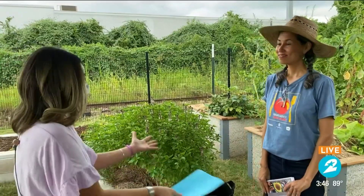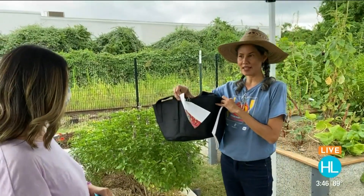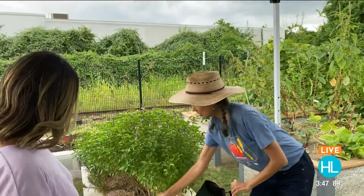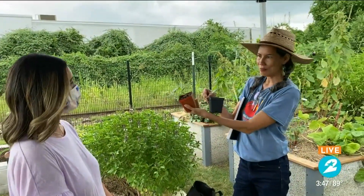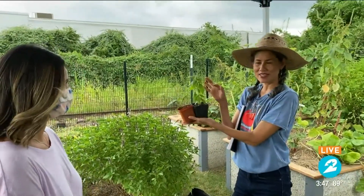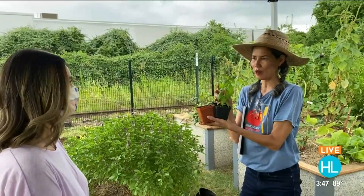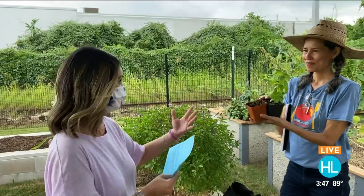What do we have inside of these? Thanks for having us out here today. So for a grow kit for children to grow at home, you get a cloth bag — it comes with a container. We also toss in our planting guide for the Houston area, so you know what else to plant here. It is coming up to be the fall garden season, so we have dinosaur kale, a brassica, and also an herb — this is basil. Once these are planted, kids and families can start harvesting and tasting right away. I know there's not many seasons in Houston — it's very hot. Will this sustain in the Houston heat?